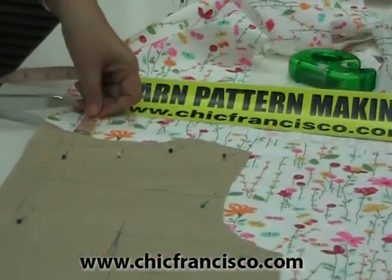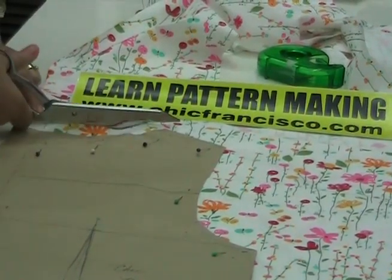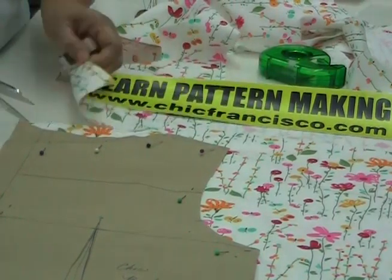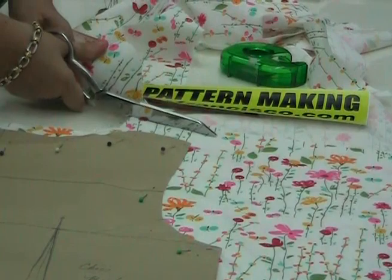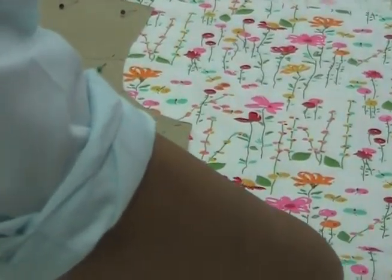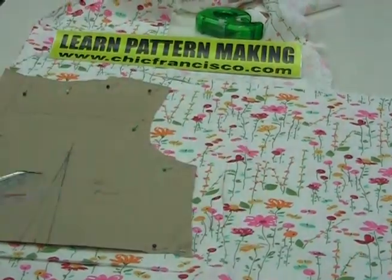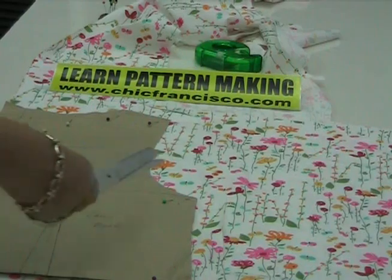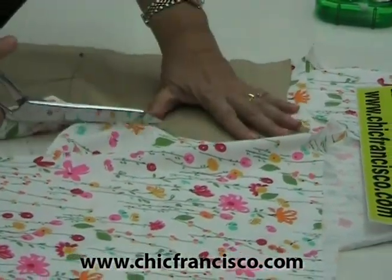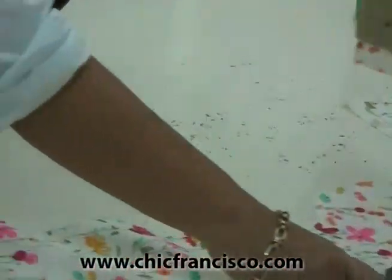Now for the neckline, we will need 1/2 of an inch or 1.3 centimeters sewing allowance. As you can see, I'm not cutting it this way but following the curve of the neckline. And for the shoulder line, we need 1 inch or 2.5 centimeters sewing allowance. For the side seam, we will also need 1 inch or 2.5 centimeters sewing allowance. And for the armhole curve, we will need a 1/2 inch or 1.3 centimeter sewing allowance. Okay, we've got the back bodice pattern.